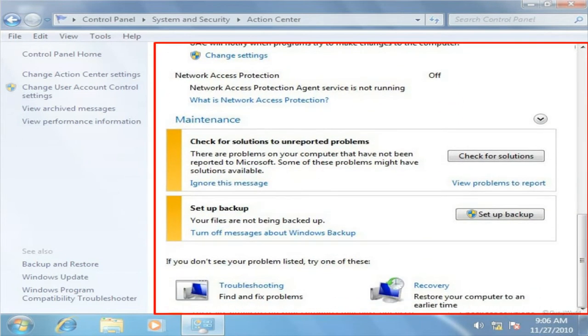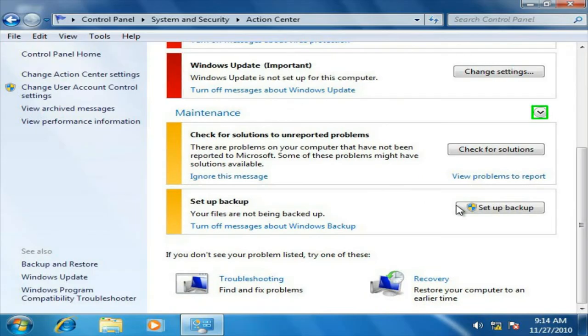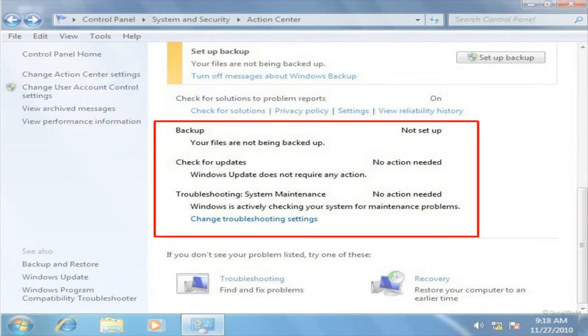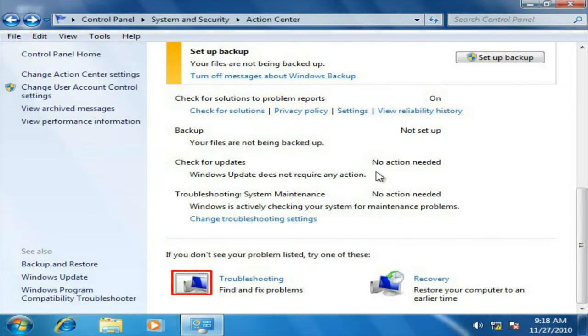We have scrolled down the page and you can see the maintenance section containing status information about problem reports, Windows Backup, Windows Update, and the troubleshooting features, which are kept hidden. Click the blinking drop-down arrow to unhide them. Notice Windows Update and the troubleshooting features get displayed. Within the Action Center, you can access Windows 7 New Troubleshooting Platform, which is a comprehensive and extensible tool that is capable of identifying and resolving a wide array of problems. Click blinking troubleshooting link to open the troubleshooting page.